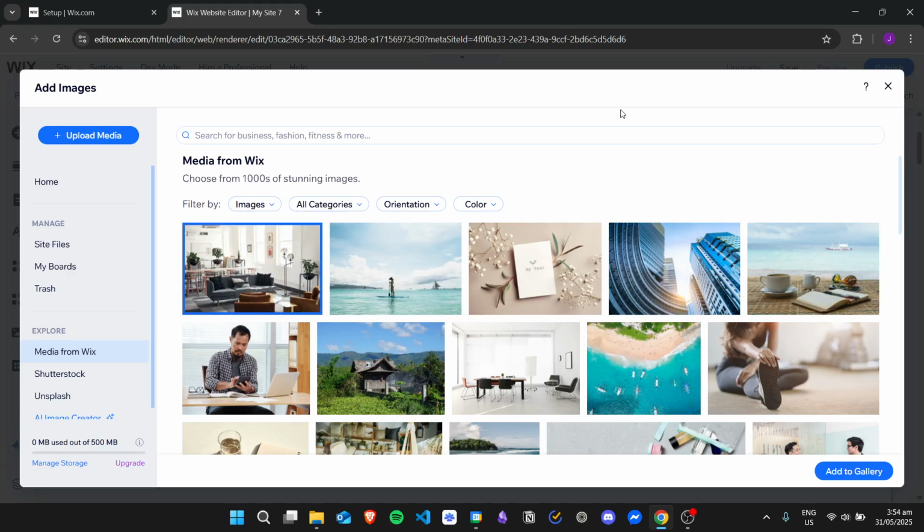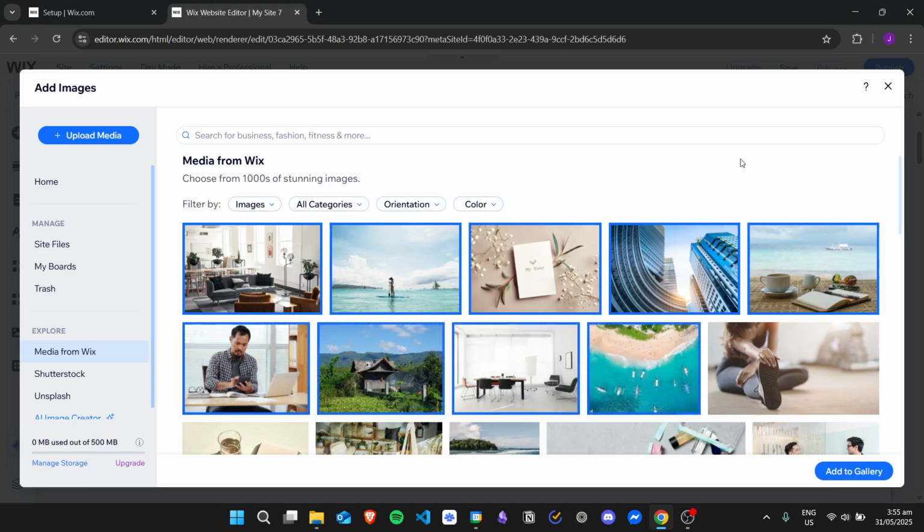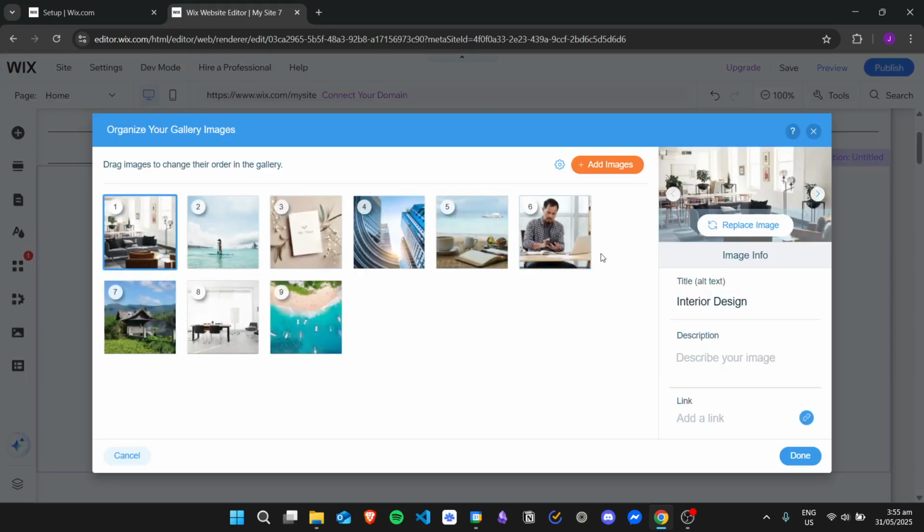But if you want to choose multiple images at the same time, you can just click on the shift button on your keyboard. And then once I click on other images, it will now select the other images that I want. Then once we're done, we can just click on add to gallery. And then the images that we have selected are now here in the gallery images.